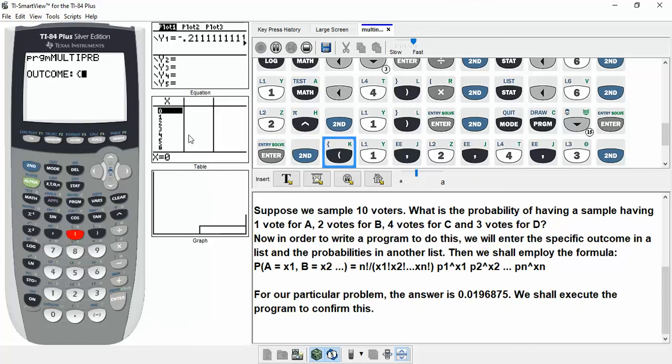And we'll go ahead and enter in our list. We have to do the curly brace to start a list in the TI-84 calculator. And our specific outcome is 1, 2, 4, and then 3 for candidates A, B, C, D, respectively.